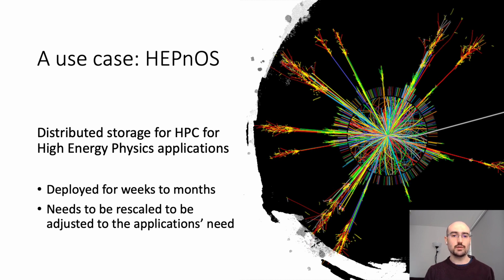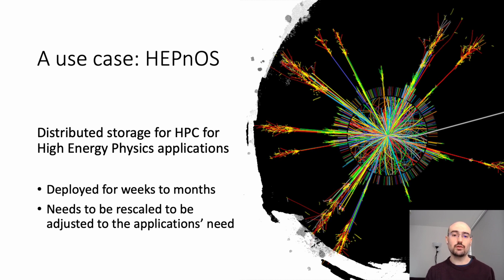Each process of the storage system manages multiple buckets, a bit like each storage server in a parallel file system manages multiple storage targets. Hypnos will typically be deployed for the duration of an experimental campaign and remain deployed on some compute nodes to serve possibly multiple applications. These applications have different needs, which brings us to the need for Hypnos to become elastic. We want to be able to downscale and upscale it as needed.